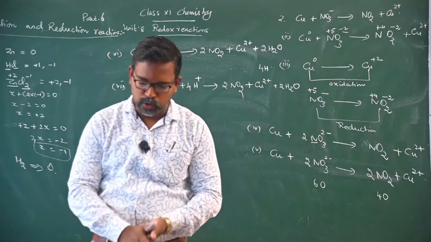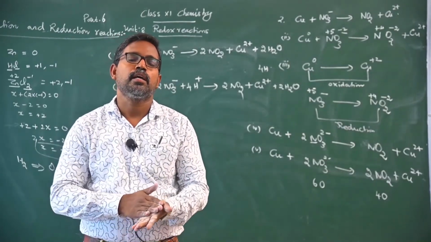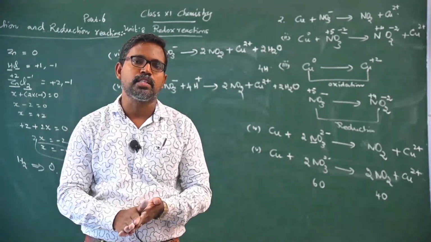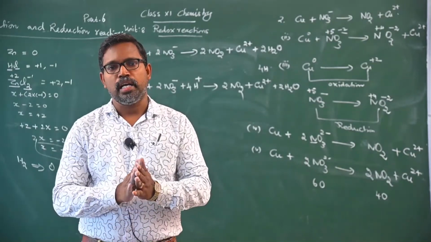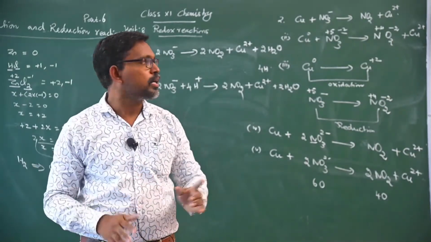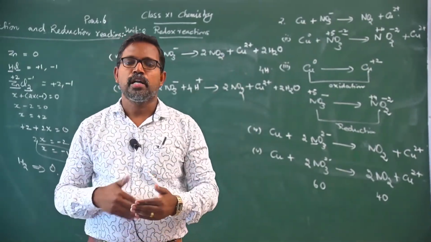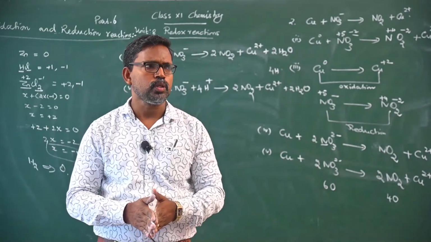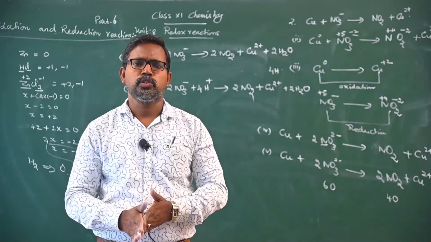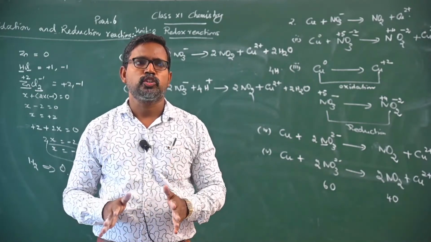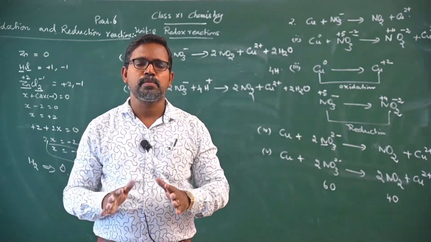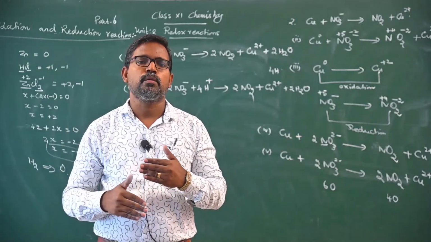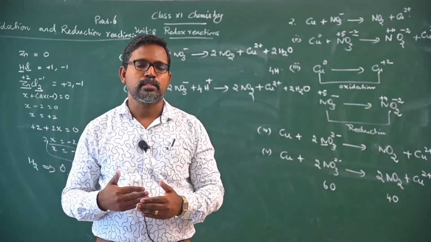This is the way to balance chemical reactions by using the oxidation number method. Either in the normal state or in the ionic state, we can easily balance the equation by using these techniques. If you have any doubts, you may ask. In your textbook, some other problems are also worked out. You can concentrate on those examples also.